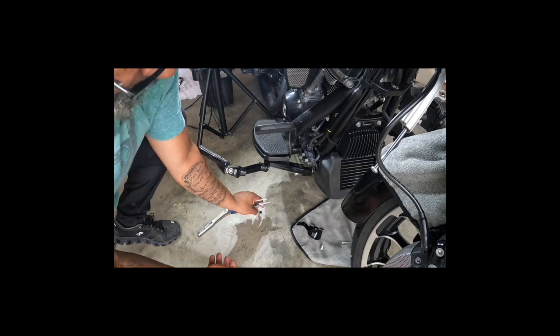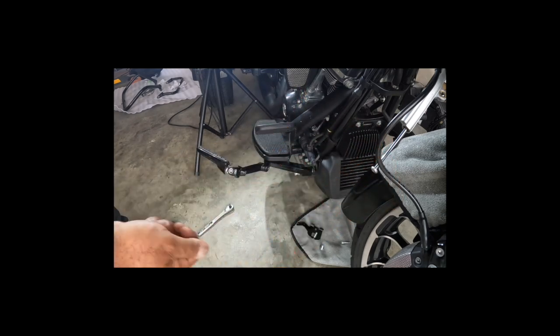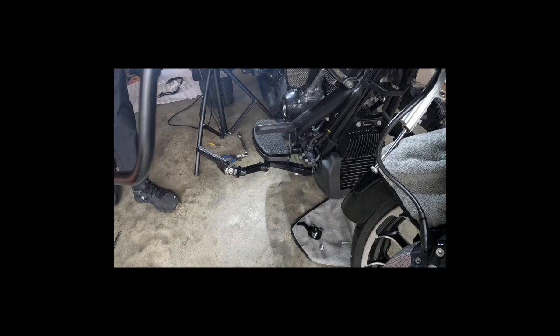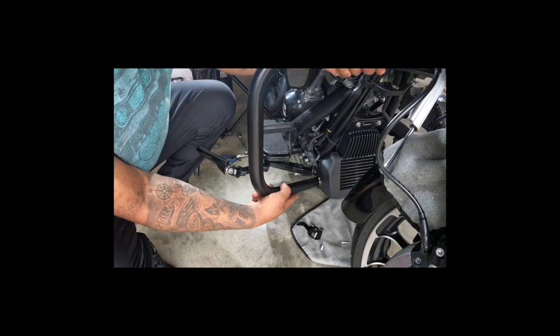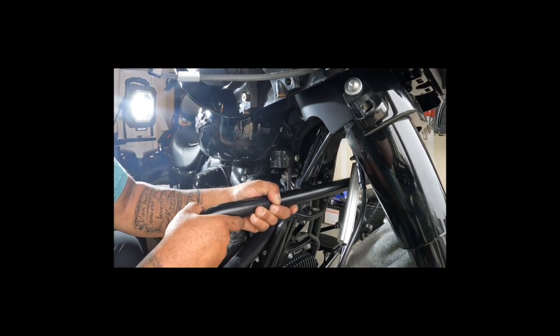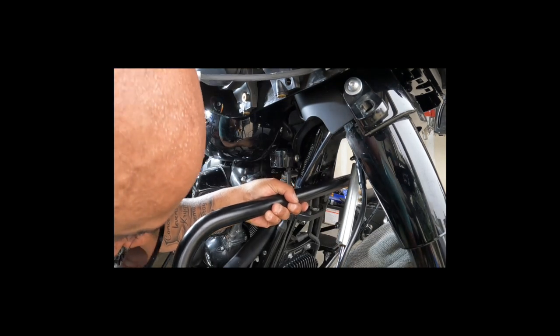Can I just say that these two clips are the best clips or holders, or whatever you call them, in the world. I thought I was going to have to do something, but I didn't. Thank goodness, they were in there. So let's get my newly scratched engine guard out. And again, what I was saying, that goes up behind here, and behind that, and then you put this on there.